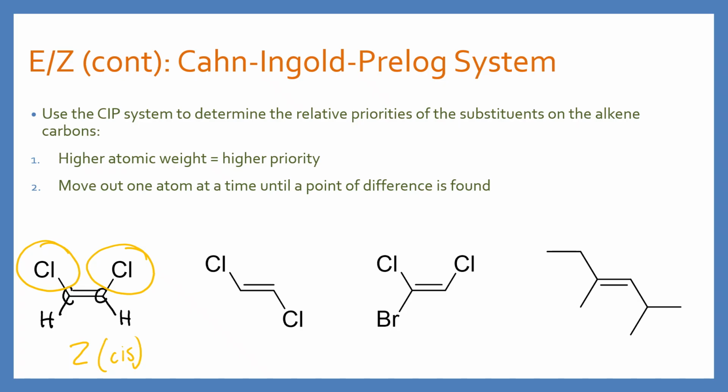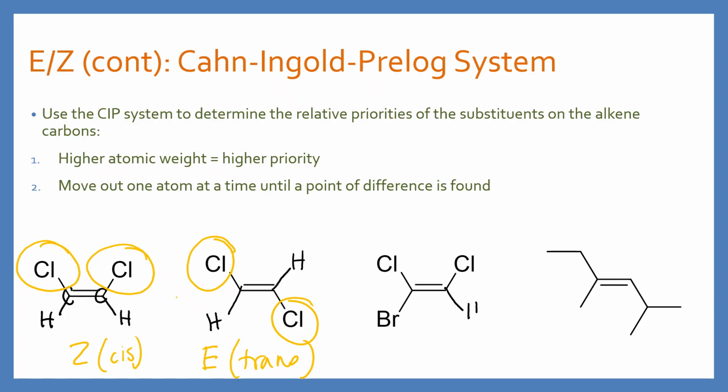So for the next one, we're going to do the same process. We analyze each carbon independently, and since we already did those exact priorities, I'm going to do this a little quicker. Chlorine and chlorine are going to be our high priorities. So then once you've decided those priorities, you look at the alkene and decide, are my chlorines on the same side of the alkene or opposite sides? And they are on opposite sides. So that makes this E for either side. And this is also the letter that goes with trans. So that's how you do it in these very simple situations. So let's make it a little more complicated.